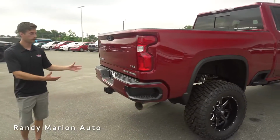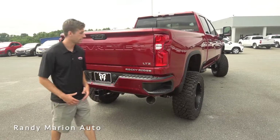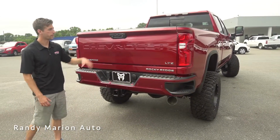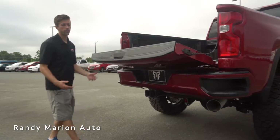And then making our way to the rear end of the vehicle, we have the body colored bumper, more parking sensors, and another side step. And then this does feature a soft opening tailgate, so just by pushing on that button, and then you can just push on that same button and it will automatically close.